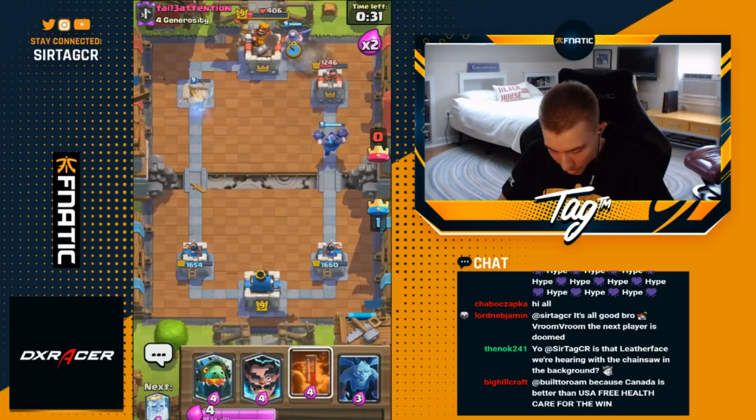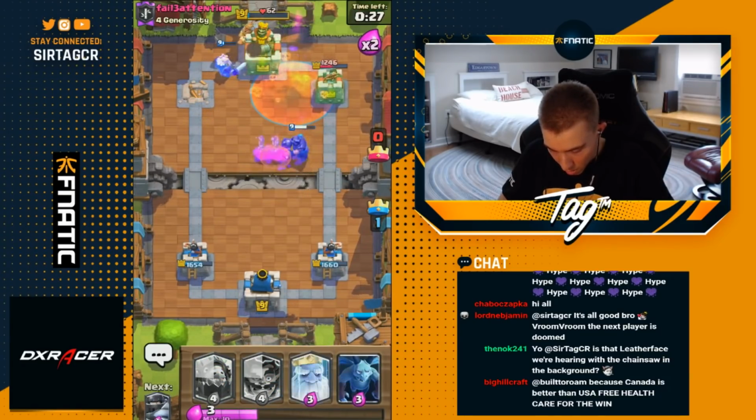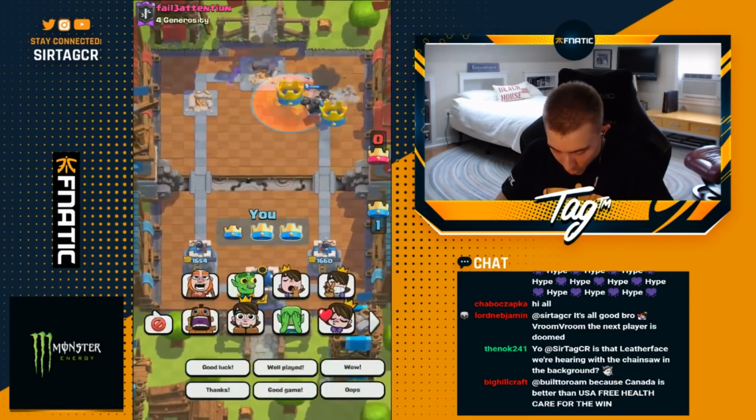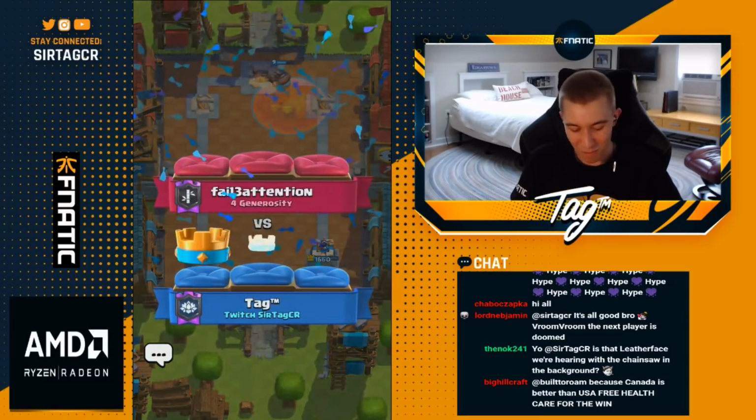I need a couple Miner hits, like 2 or 3, and then I can go in for a Poison. Yep, that's all she wrote. Poison plus Log takes it out. Actually, the Royal Ghost got a hit, so I don't even need it. GG, well played, and peace out, Girl Scout. A generous 3-crown was bestowed upon him. I'm glad I won that game.